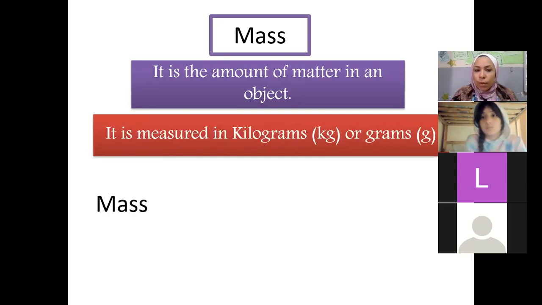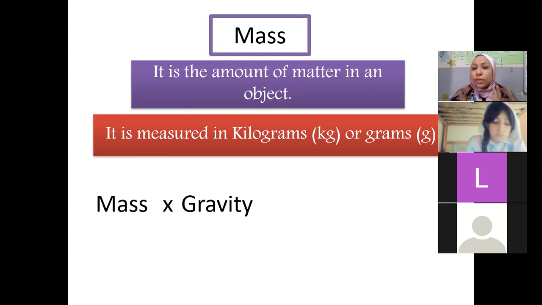Okay, now what about the word weight? Weight is actually a type of force. Why? Because the weight is affected by gravity. If there is no gravity, there is no weight. What does that mean? It means that the weight is how much force the gravity will use to pull your mass down.